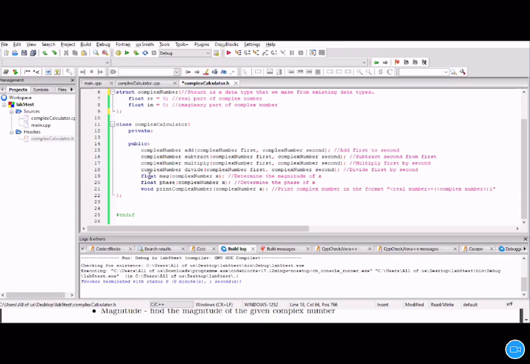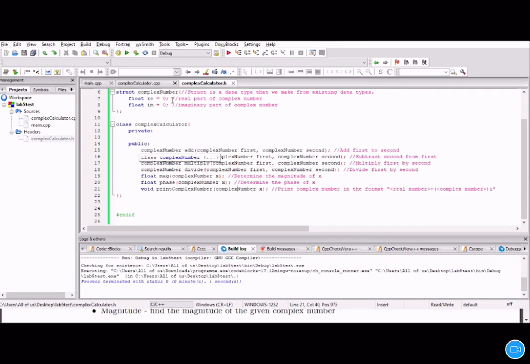Okay, and then the next two functions perform magnitude and phase calculations. They take in one parameter, and the parameter we use is a complex number, right? Remember, that's a data type. Like even these first four functions, they take in data types called complex number. I mean, not called, but they are of type complex number. And then remember, void function returns nothing, so we just print. It says print complex number. I'm assuming you're going to print this complex number x.